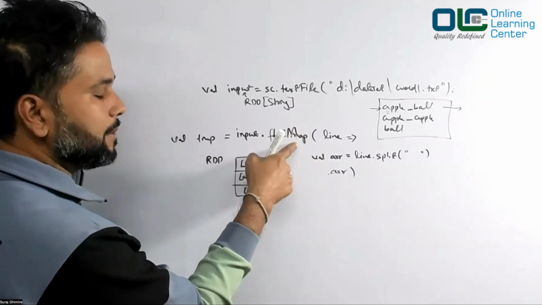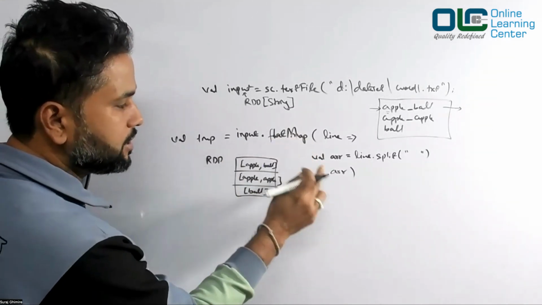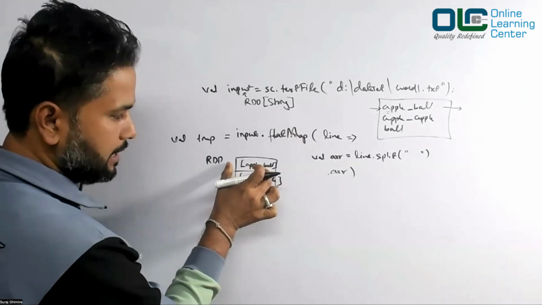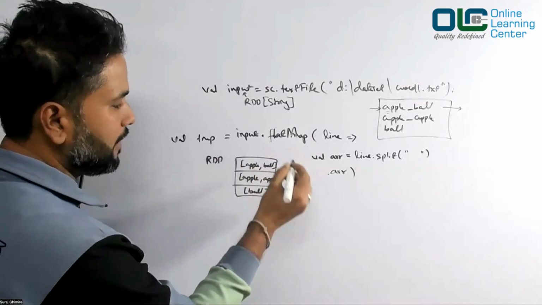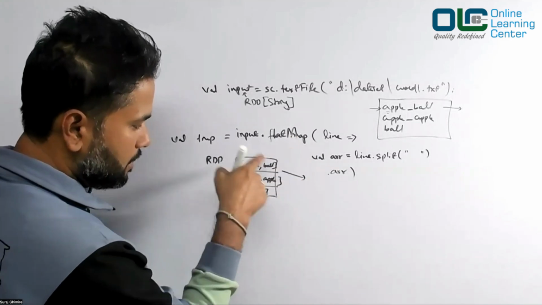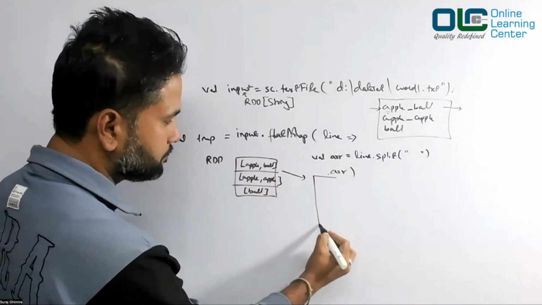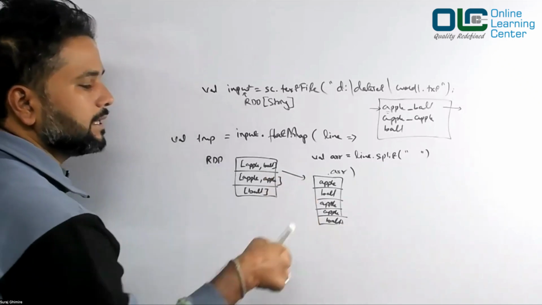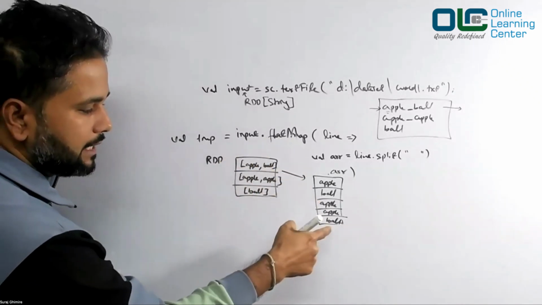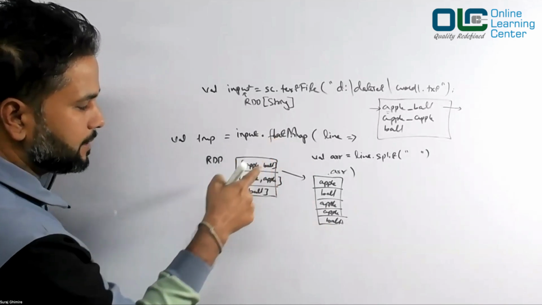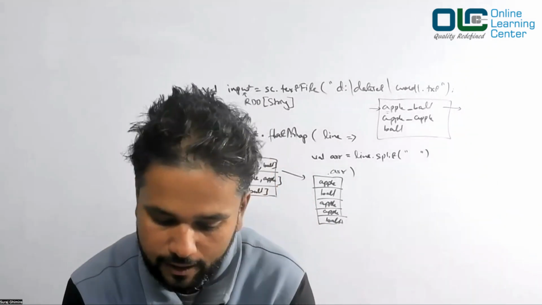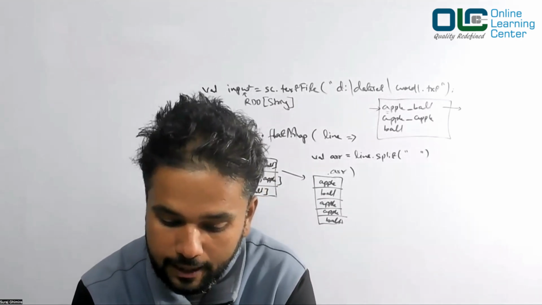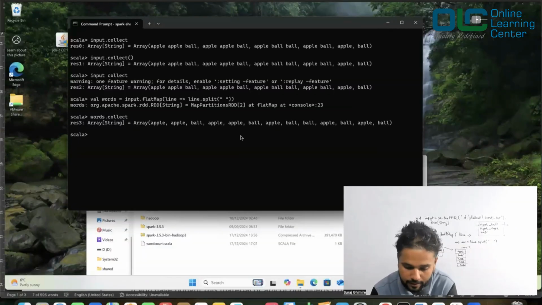So what this flat map does, if the map is returning back an array, it will unbag it, which means if you use a flat map, then this would become like this. If you use flat map, then the output would be this. If you don't use flat map, then the output would be this. I'll show you that practically. Okay. So this will help you to understand how the data is actually divided.